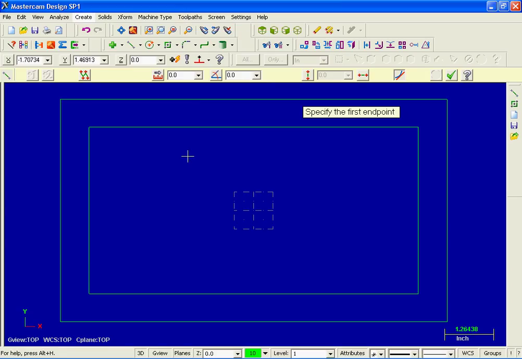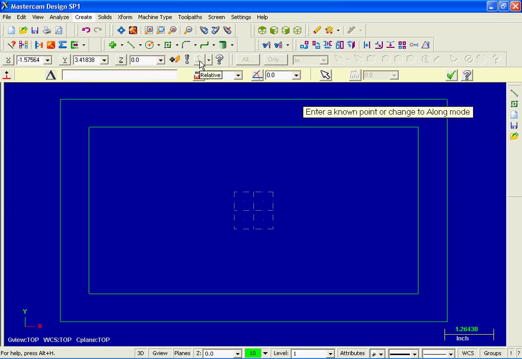Now the first line I'd like to create is over in the left hand corner, and it's this line at an angle that starts somewhere round about here and finishes somewhere over here. I'm not quite sure where the absolute x and y values are for the endpoints of this line, but looking at the drawing, I do have a dimension from the lower left corner. So again I'm going to move up and click on relative.